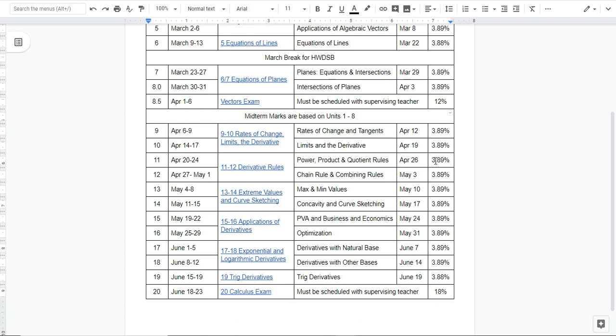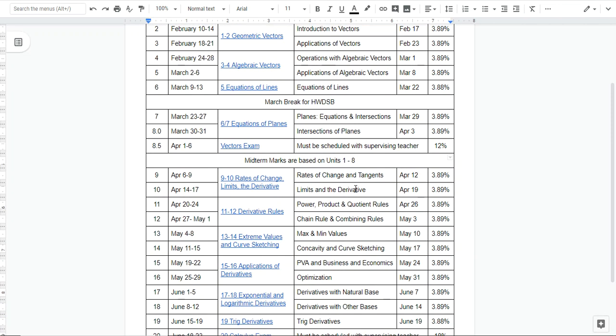And the division between the 2 exams, the calculus exam is roughly 60% of the exam mark. The vectors exam is roughly 40% of the exam mark. That's also how the term mark is divided up. Vectors are worth about 40% of your mark. Calculus is worth about 60% of your mark. So, important document here. Make sure you take a look at it so you understand how things are going to work in the course, and so you can follow along.